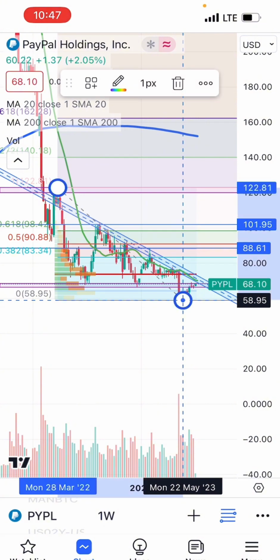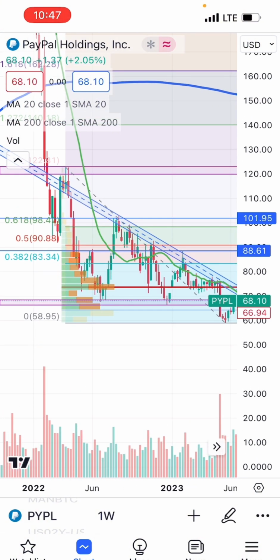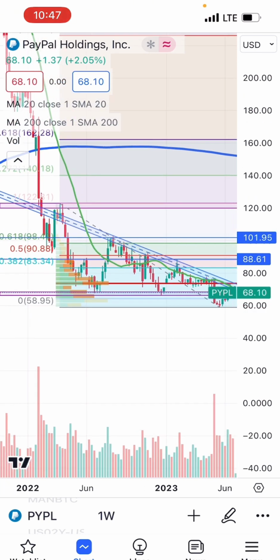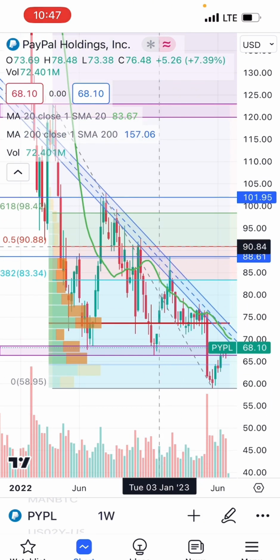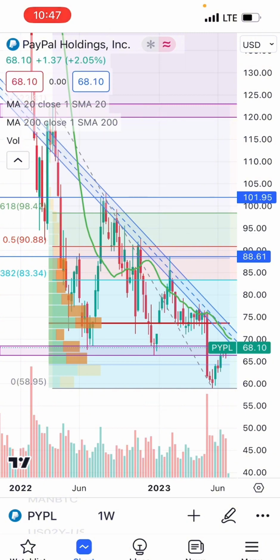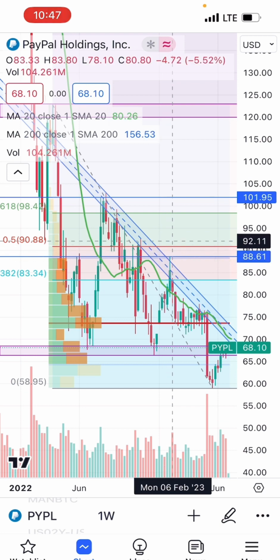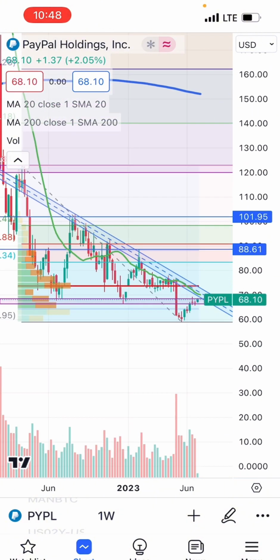So let's pull out the fibs. So we also have some confluence here with the fib levels, right? So we've got from the breakdown area to the lows, we've got the 50% fib retracement at 90.88 and the 618 at the 98 level, which, you know, pretty close to this 88 level, which is also the value area high, and a number of price reactions, right? So this area definitely of interest, and then this area also, right? So the 618. So there's a lot of confluence of levels there.